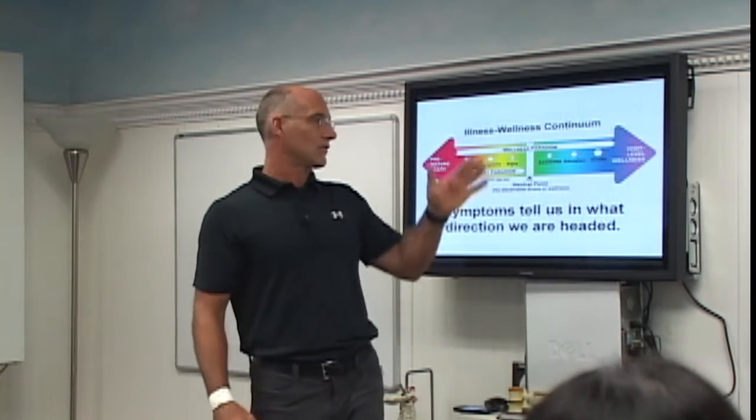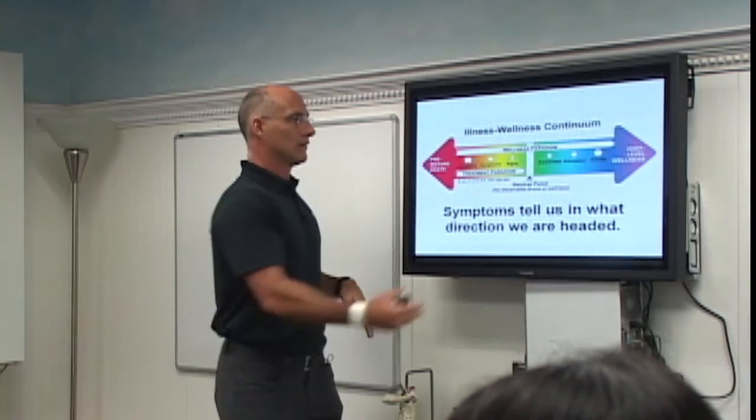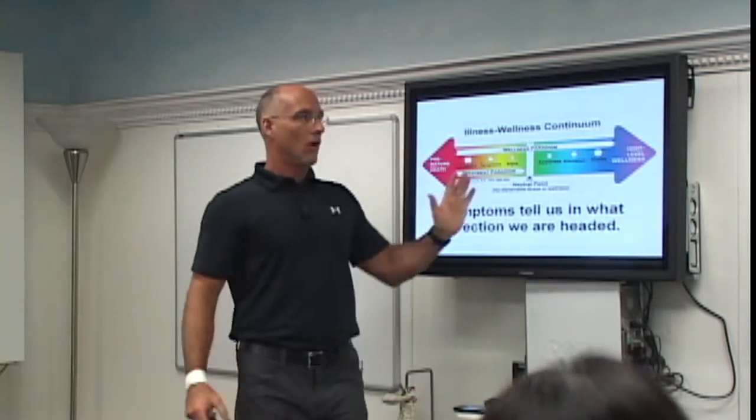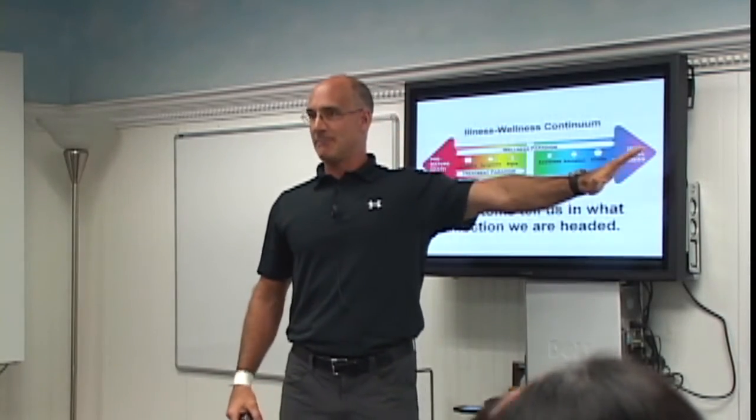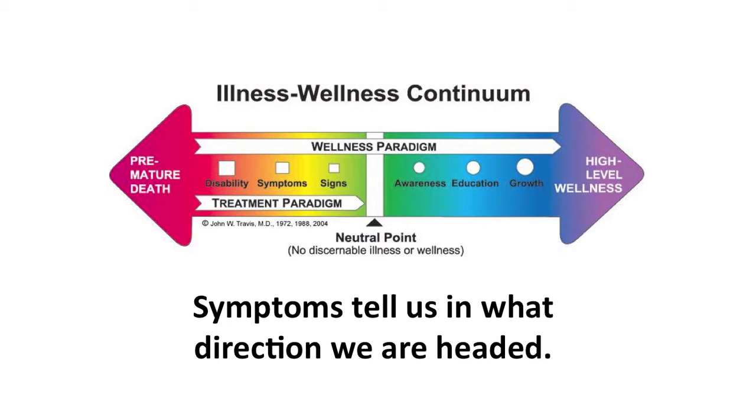And what I want you to understand is here's a wellness continuum, all right? So let's say this is 0, this is neutral. All the way down this end is perfectly healthy, right? 100% function. And down this end, all the way to the end is dead, all right? Say yes if you guys get it.